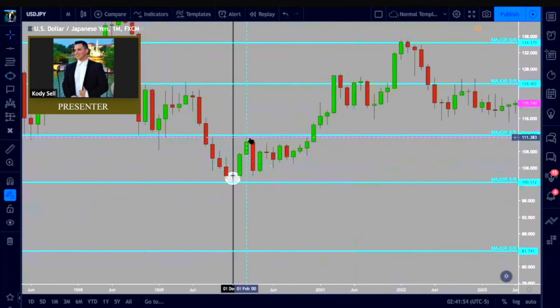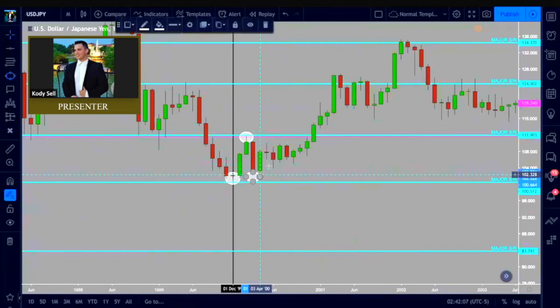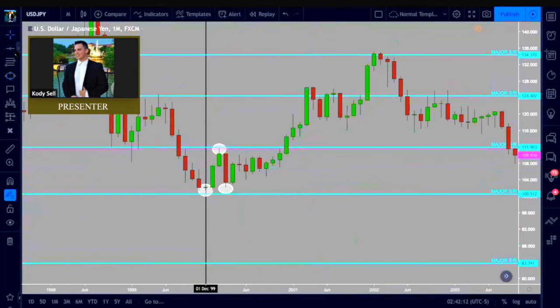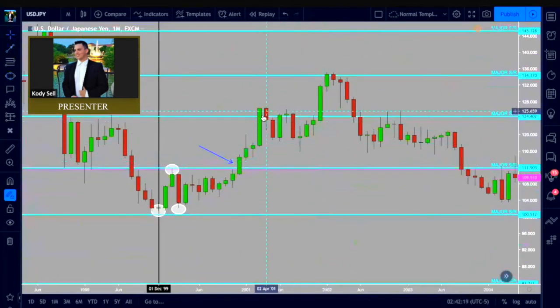Then price rose to our next resistance level, bounced very hard, came all the way back down, about to our support, where we then found support again, and then back up to the resistance. Now when we broke, notice how solid candle breach, that's what we like to see. And then where did we go before finding resistance? Up to our next resistance level, which we had already had marked back in 99.